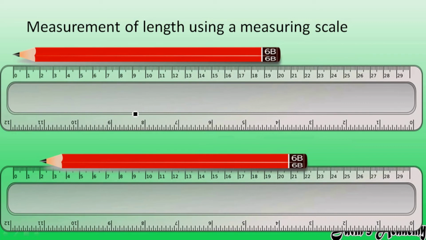The third main point is, when you are watching the measurement of the length, your eye should be perpendicular. You are not going to see from this angle or from this angle. You can only see from the perpendicular. If you see from different angles, then there is an error, or some difference in the length of this pencil. The error which comes due to incorrect positioning of the eye, where your eye should be perpendicular but you have kept your eye here or here, is nothing but parallax error.